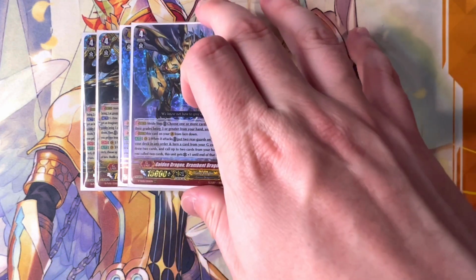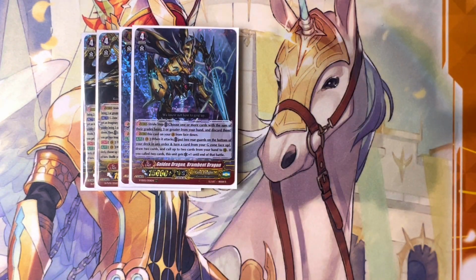Next up over here too for the G zone, we are running 2 of the Golden Dragon, Brambit Dragon. Very easy card. Don't really go into it too much. You will go onto it on an occasion. When it attacks, you put 2 rear guards on the bottom of your deck in any order. Turn a card from your G zone face up. That's the cost. You draw 2 cards. Call up to 2 cards from your hand to rear guard circle. And if you call 2 cards, this guy gets an extra crit until the end of turn.